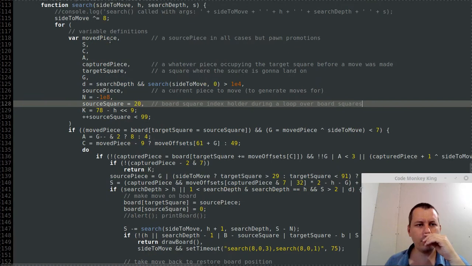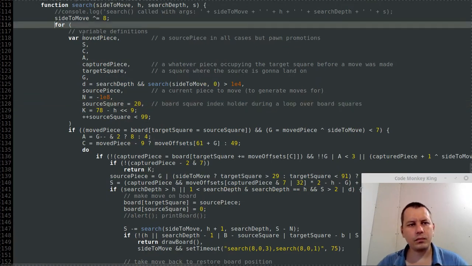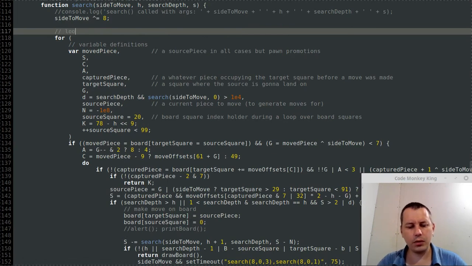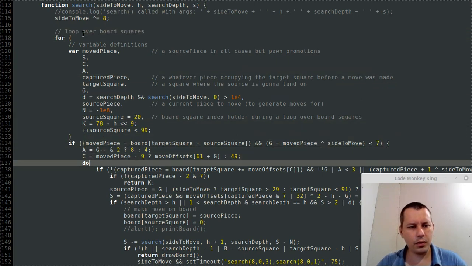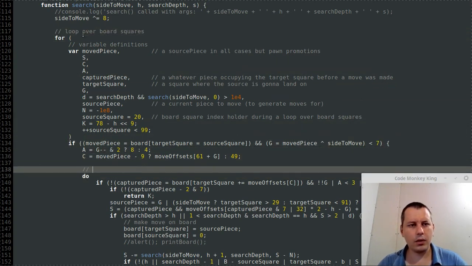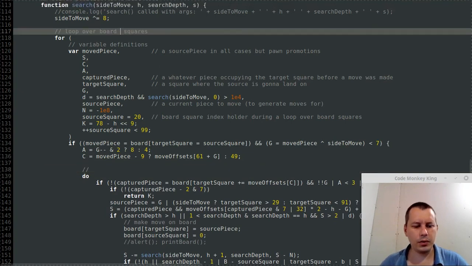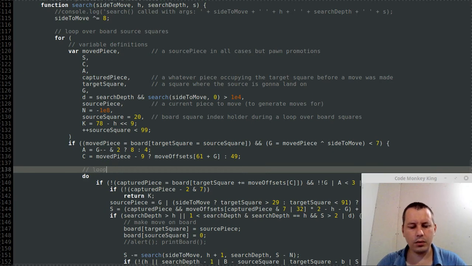So the first one is actually this loop, which is a loop over board squares, and this loop, let's say loop over board source squares, and here loop over board target squares.